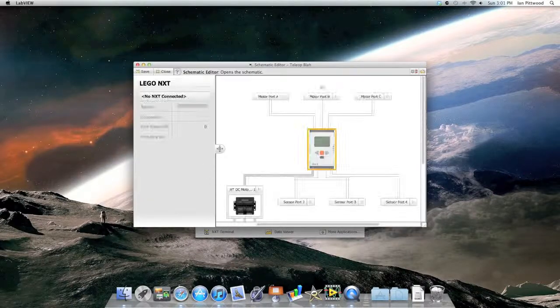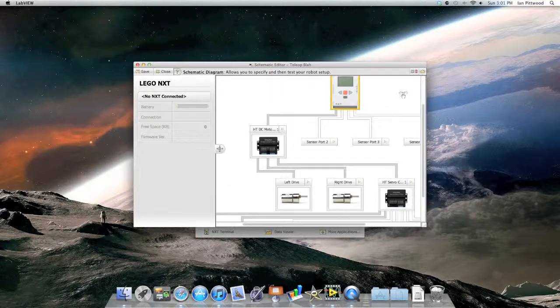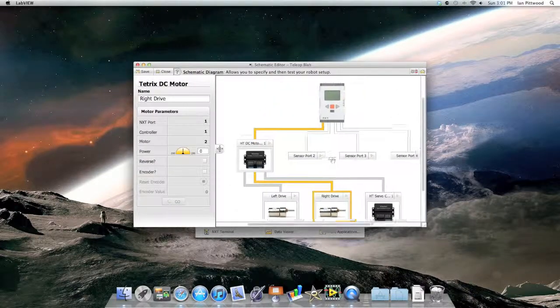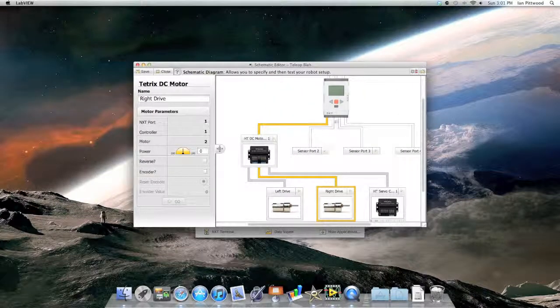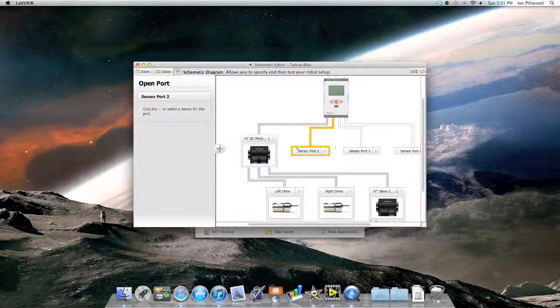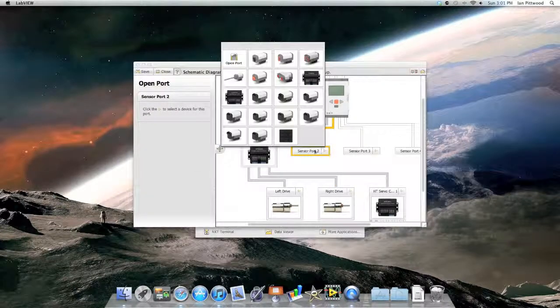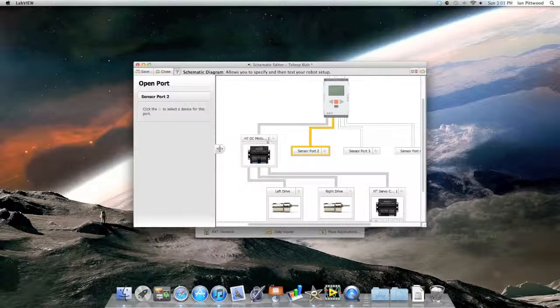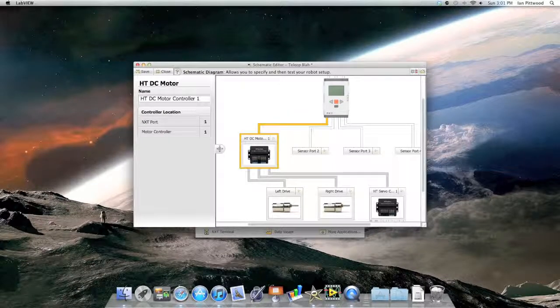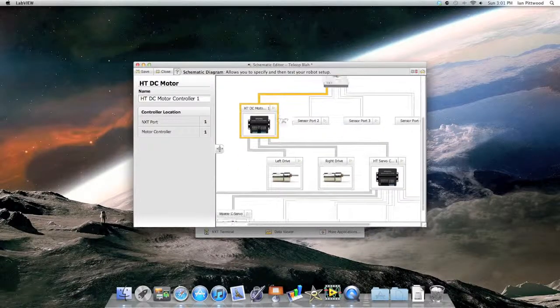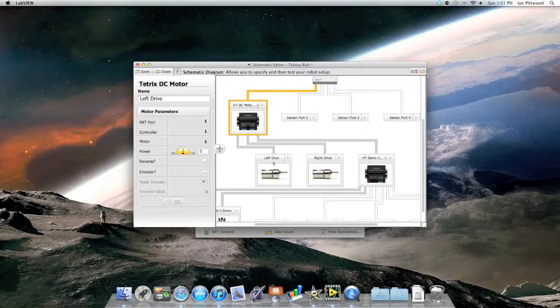So if you look under here, you got stuff. How you do it is you just click on any of these ports, these little pictures right here, and then click the arrow, and you can choose any of the stuff that would go in that port. I'm just going to do open port. But as you can see here, we have a motor controller. Just a pretty basic layout, followed by our first port in that motor controller, which is our left drive motor, and the second one, which is our right drive motor.